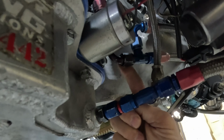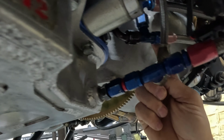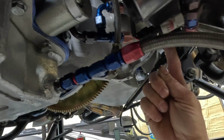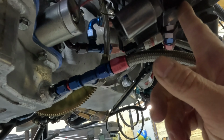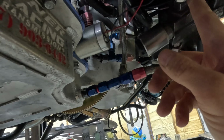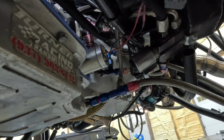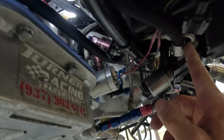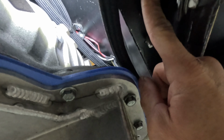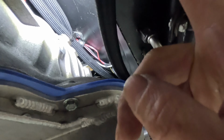So what happens is the fluid comes out of the converter, it comes down the bottom here where my finger is. It comes around this hose, disregard the T for now, into the external dump. I've got an M&M external dump, and normally the fluid then passes through the outlet side and it goes back to the tranny cooler and returns. Well, if you follow this hose, I've got it set up on a ball valve. So here's the inlet side of the ball valve. The ball valve is up in the driver's compartment, and this is the outlet side of the ball valve.